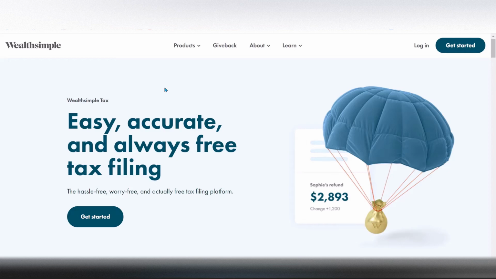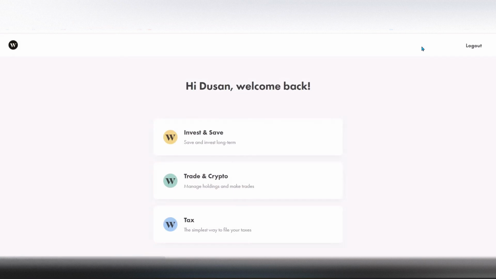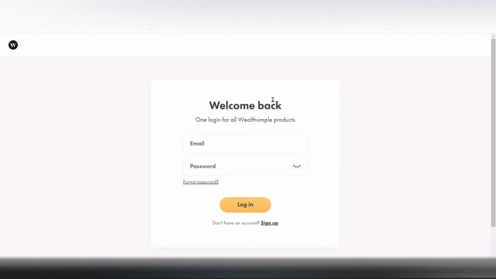If you go to simpletax.ca or just wealthsimple.com, you'll be at this website and you just log in, and you can log into SimpleTax. It's going to ask you for email and password. You can just sign up. It's completely free, and I don't remember doing this because I just had my SimpleTax password, so it's all integrated. I'm sure it's a simple sign-up that you can do with your Google account or just through an email address.